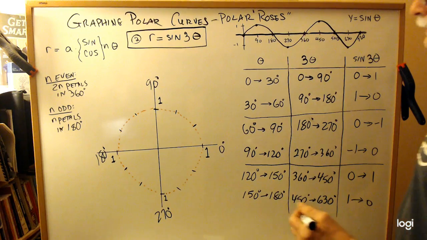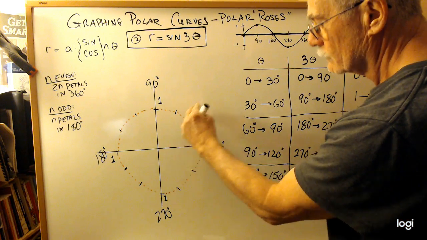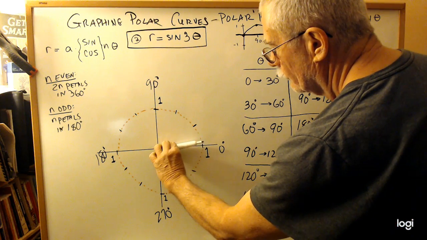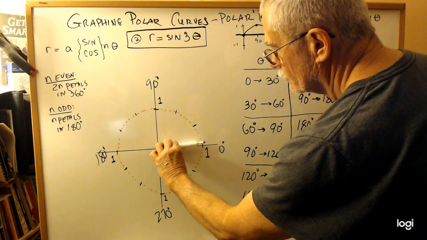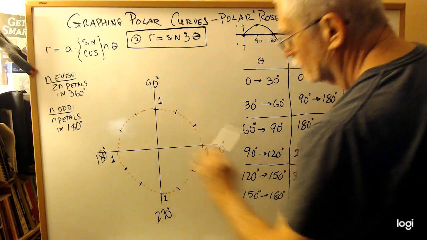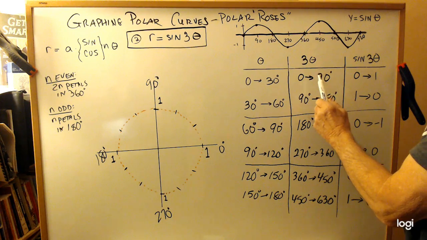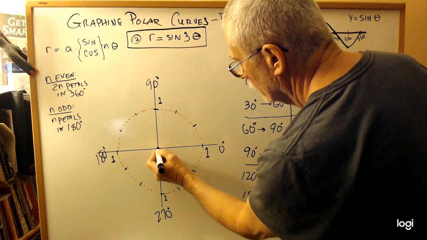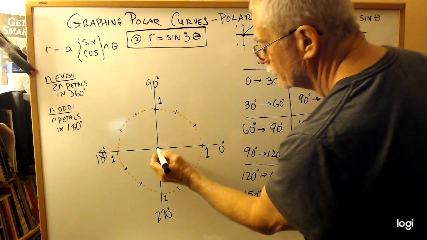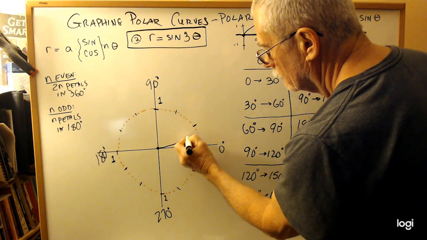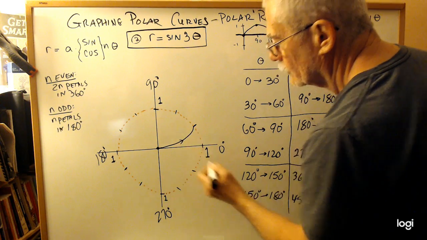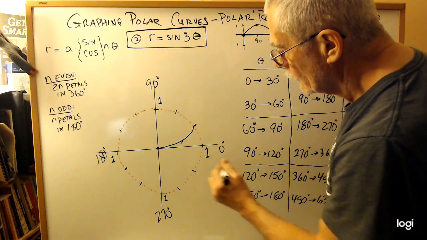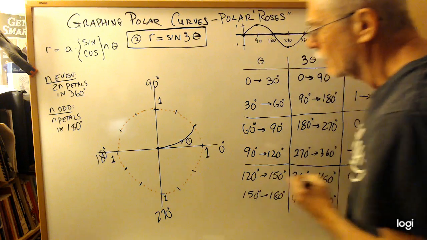Okay, from 0 to 30. Now, you've got to think a little bit. 45 was right smack in the middle. However, if we're going from 0 to 30, we're only looking at this piece of quadrant 1. So we go from 0 to 30, 3 theta is going from 0 to 90, and the sine curve is going from 0 to 1. So we're going to start here because the sine of 0, of course, is 0, and we get to here. And again, we're going to keep track of the orientation, or the direction the path is traversed, by putting a little arrowhead here. This is the first part of our journey.